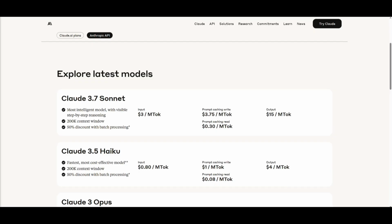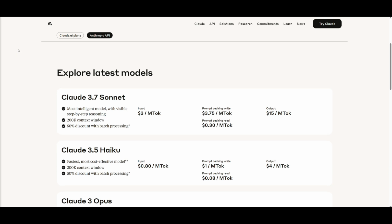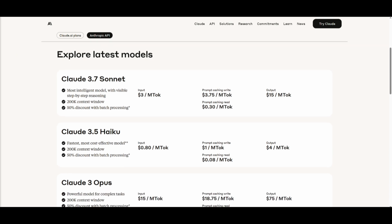Now, Claude Code's quality is quite impressive. However, the pricing is kind of inefficient for anyone to actually use in any project because the input token as well as the output token is quite pricey, and you can see that it might not even be viable to use in a long-term project.